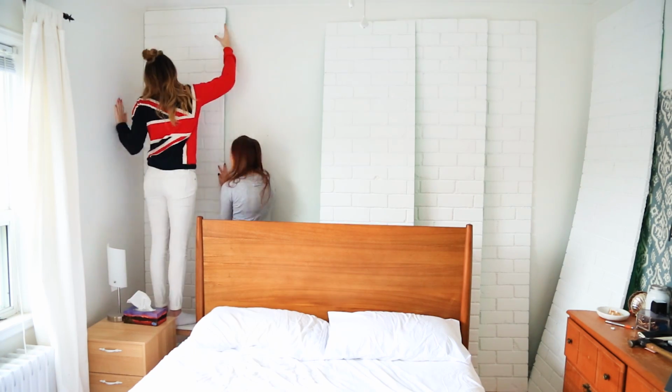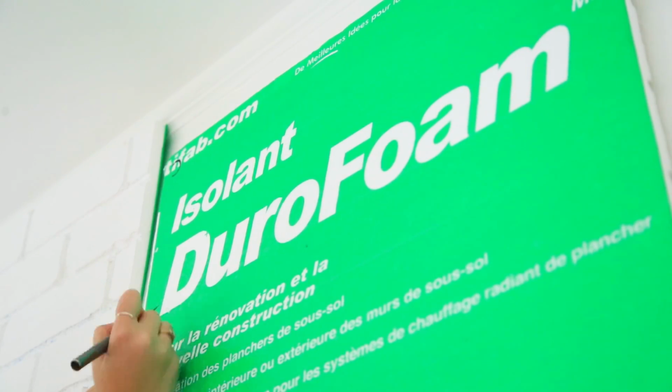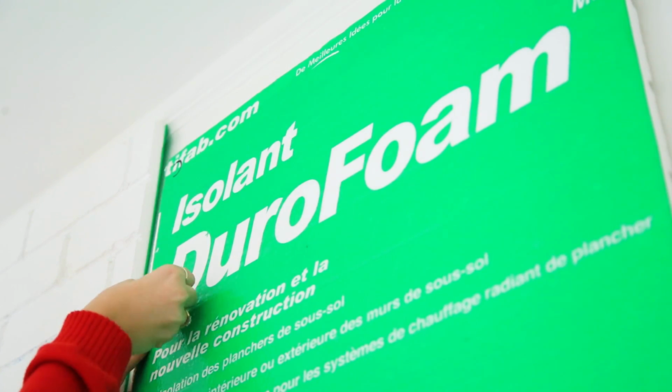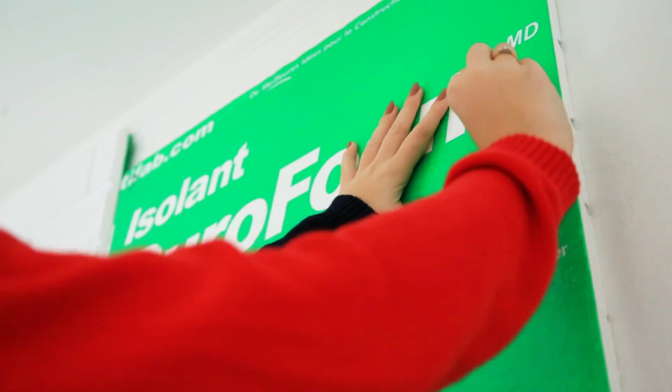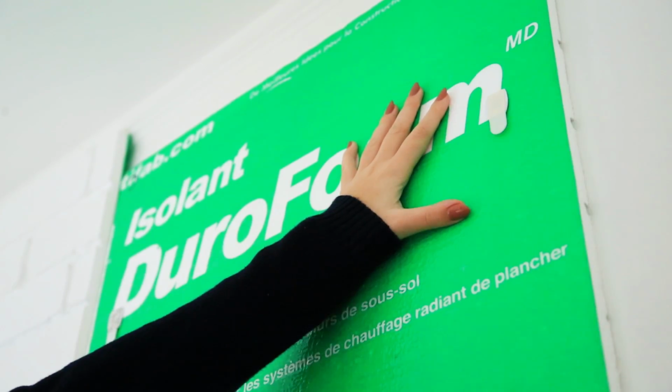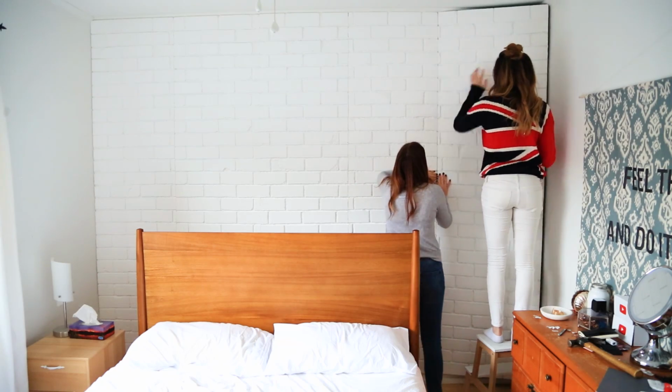So to hang our faux brick panels, we're using an X-Acto knife to cut an X on one side of the board. Slide the 3M hook up into the X and repeat this on the other side of your board as well. Peel the back of the sticky off, flip the panel, and stick it to your wall. And repeat this for all of your panels.